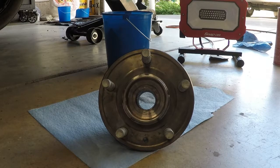So next thing we'll work on is actually start putting the hub wheel back into the axle, and we'll go from there. So thank you.